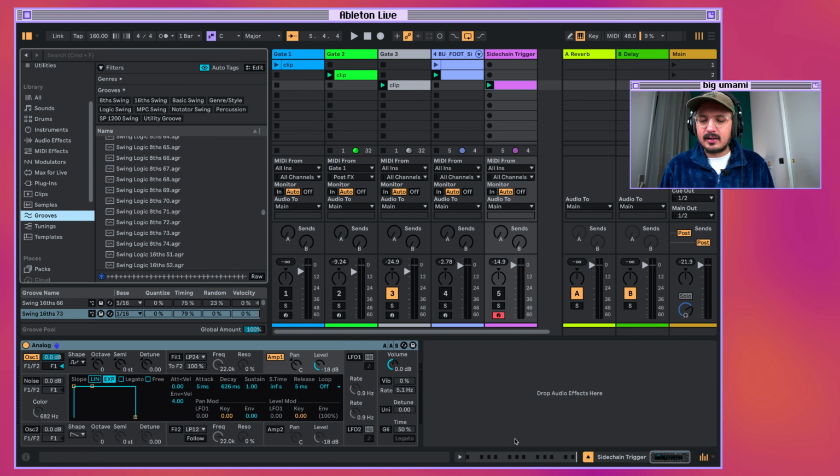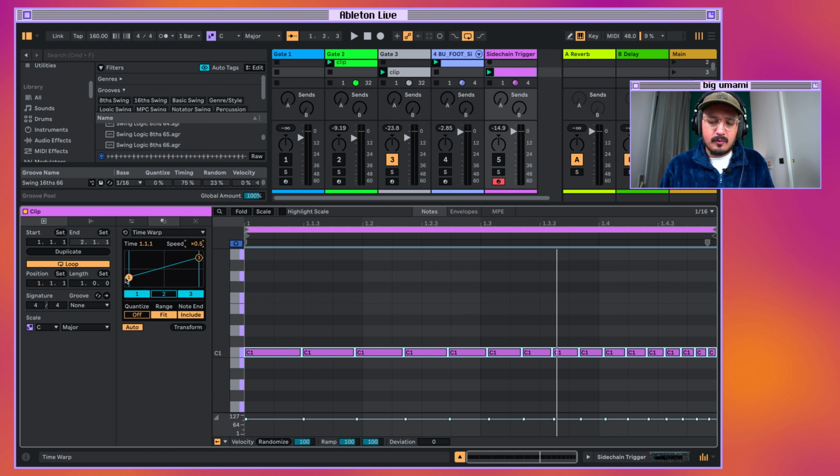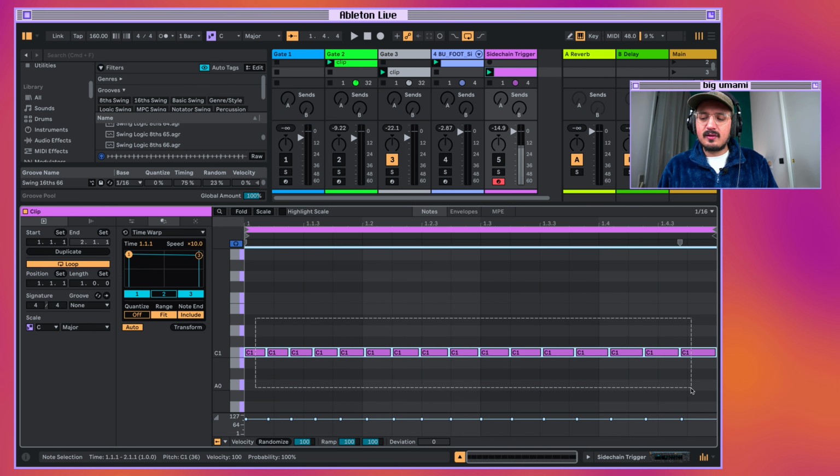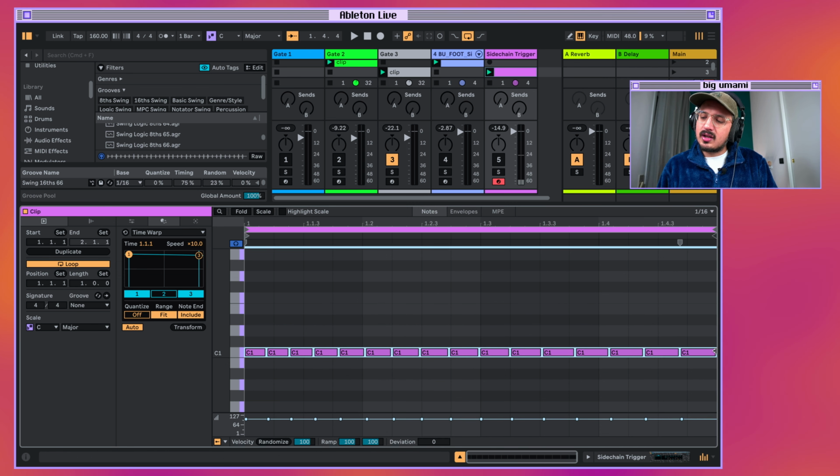And then you can go into time warp right here, and with these selected you can play around with time warp, which is one of the best things that they have done with Ableton 12, and you can get crazy patterns like this one. Now we need to shorten these notes, otherwise we're not going to be able to hear the effect going on. But if I do that, let's just listen to it. Yeah, I love this.